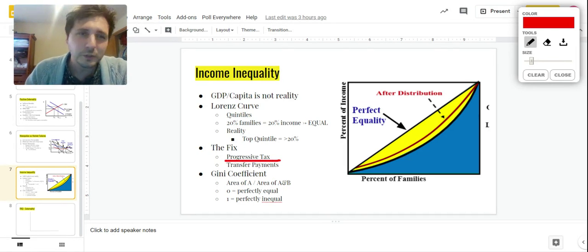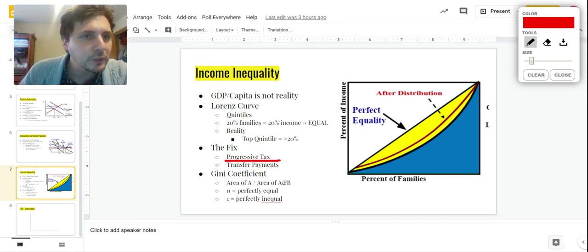Second tax is a flat rate tax, which is where everybody pays the same percentage. So the first quintile pays 10%, the fifth quintile pays 10%. No matter what income they get, they're paying the same percentage of that income. And then finally, we have the regressive tax, where the very poor pay a very high tax and the very rich pay a very low tax. In reality, that is not commonly practiced, even though sometimes it ends up being the case with some of the loopholes that we've got.